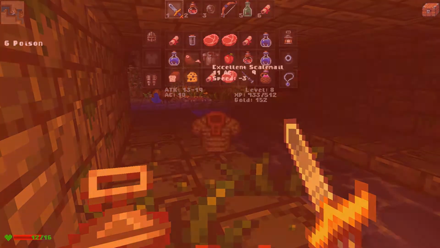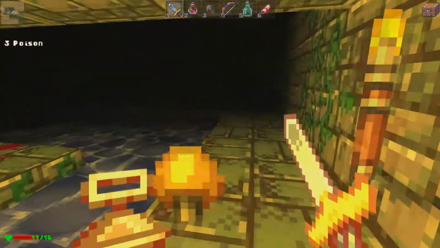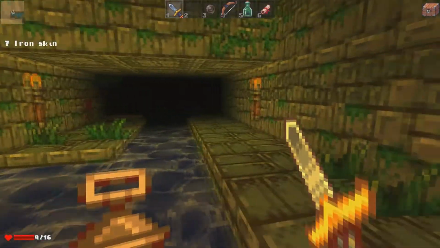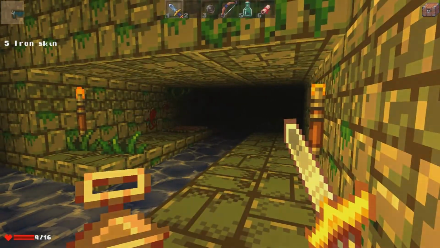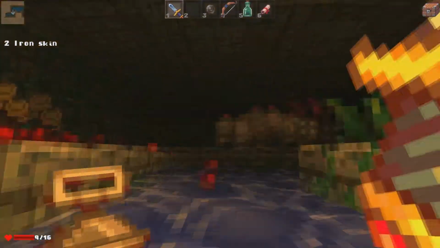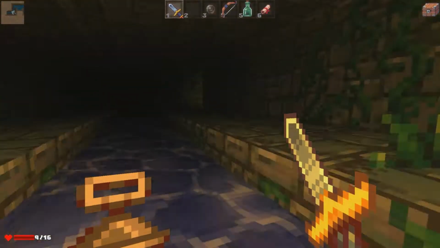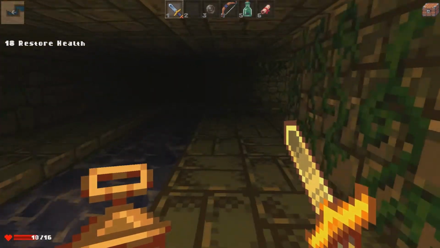Always poisoning me. What is this? Ooh. Put on. I'll heal myself as soon as I'm, you know, not dying. Iron skin, what does that even do? Oh. Come on. Get out of here. I didn't get poisoned for once. I do need to eat some food. Eat that apple.